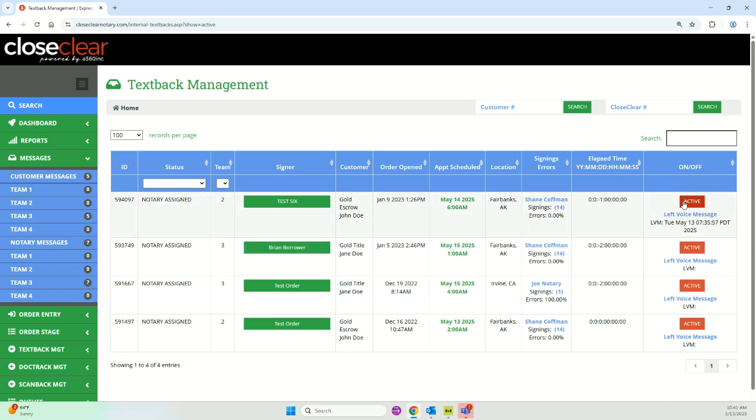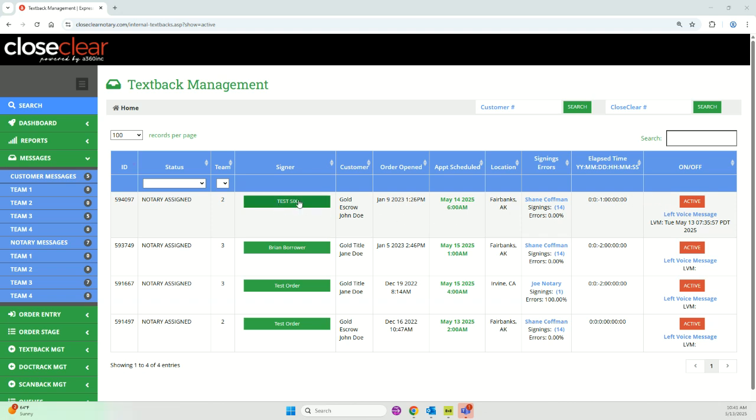And this here is what we're going to use to kind of mark our documentation on our correspondence with the notary. So generally speaking, this can be used. You can look at this list and you can kind of just follow up with the notaries and make sure they know they're assigned, that they're going to be working on the order if they're still a notary assigned here. So over here, you can see there's the button active and left voice message. These are the two things you can press based off of your conversation with the notary.